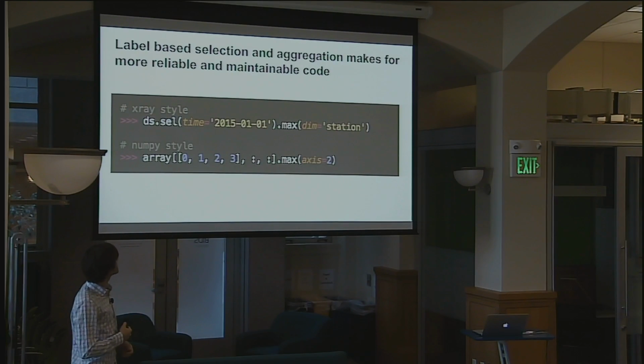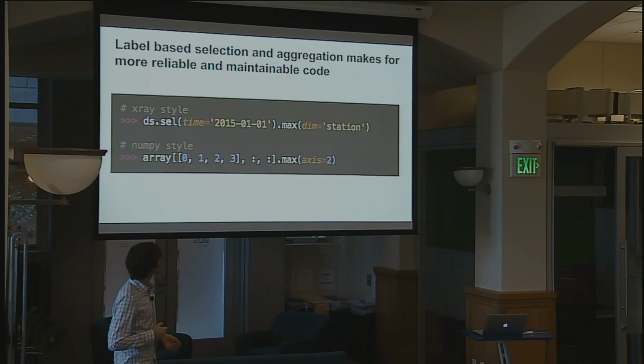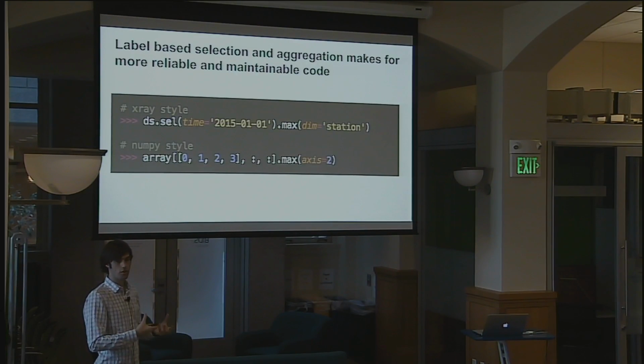So if we want to select out the data for January 1, and take, say, the maximum along this data for January 1, say the warmest station on that particular day, with Xray, we can describe that using the metadata. So we say I'm going to access something along the time dimension or along the station dimension.